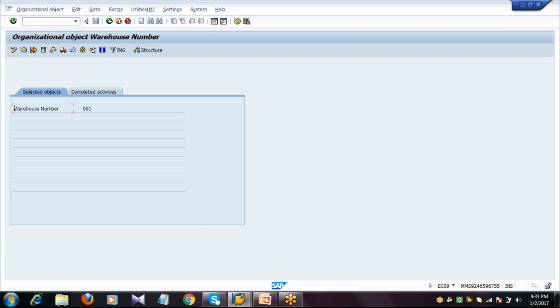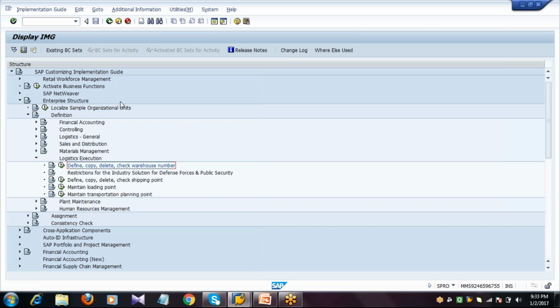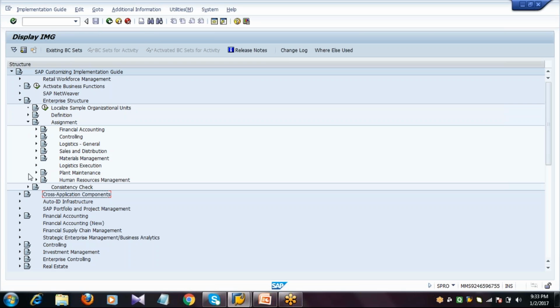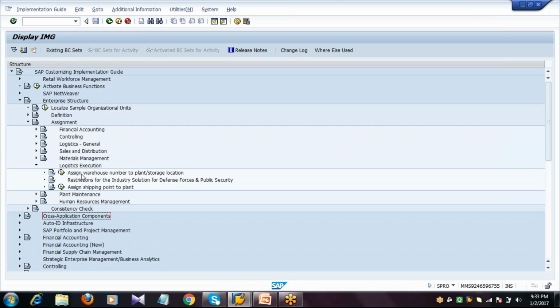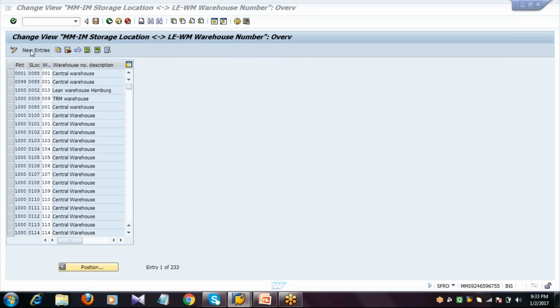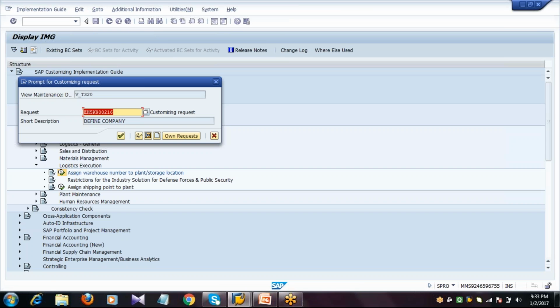Press enter. Now we need to assign the warehouse number to plant and storage location. Assignment, logistics execution, assign warehouse number to plant and storage location. New entries, plant, storage location, warehouse number. Save.